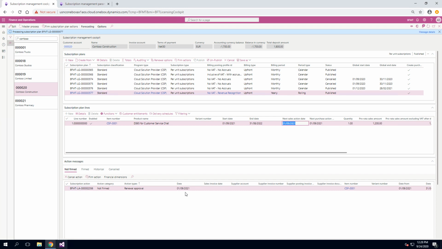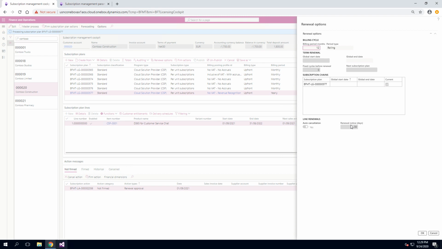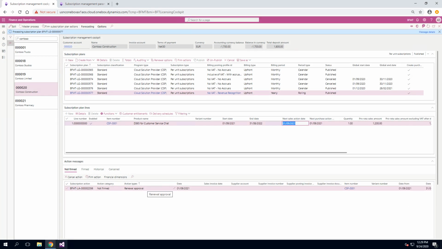So here we can see that the 15th of August is within the 30-day time fence that we set up. So what happens here is that a renewal approval action is generated, and don't forget that you can tie up the renewal approval actions to the business event framework of Dynamics, so that you could automatically send an email to your customer or to your channel partner or to your account manager that this particular subscription plan is up for renewal.